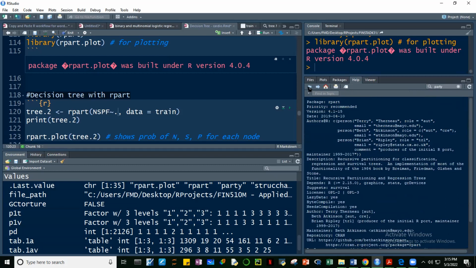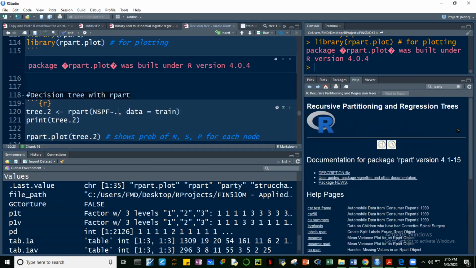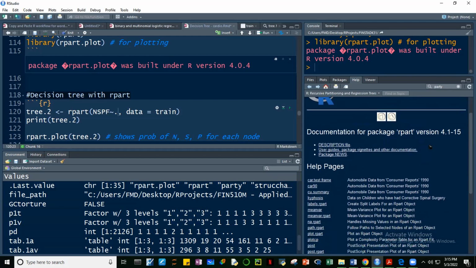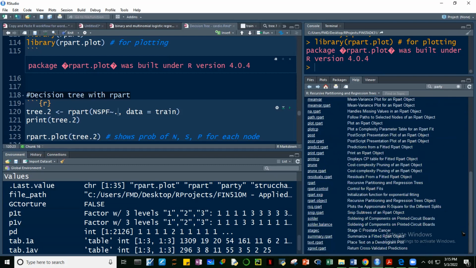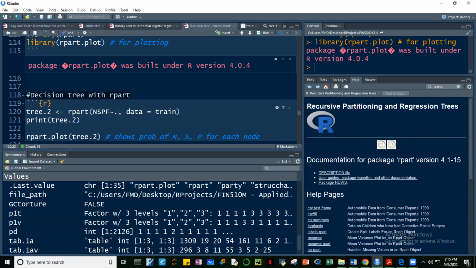But you can, of course, take a look at the user guide and vignettes and other documentation. Ito yung mga functionalities. And then yung isa din, guys, rpart.plot. Okay, so let's run this. Tingnan natin.